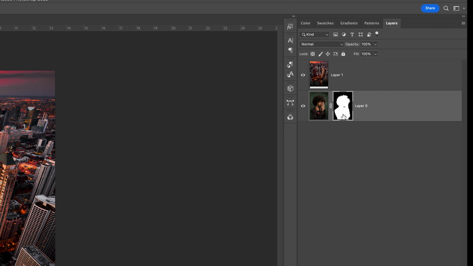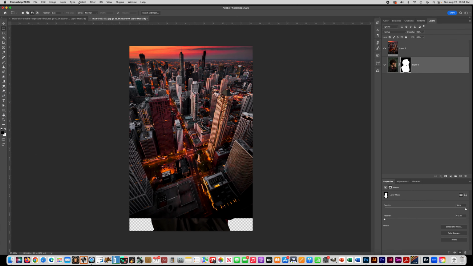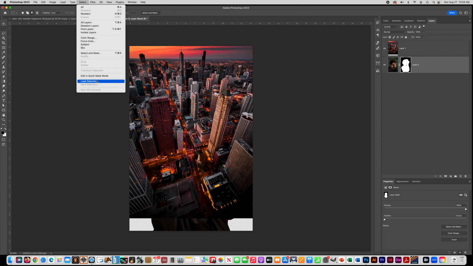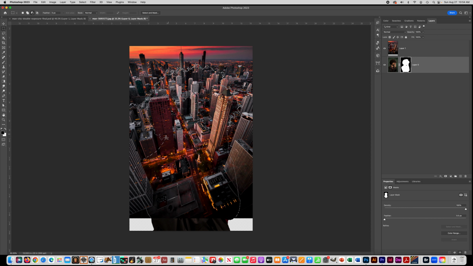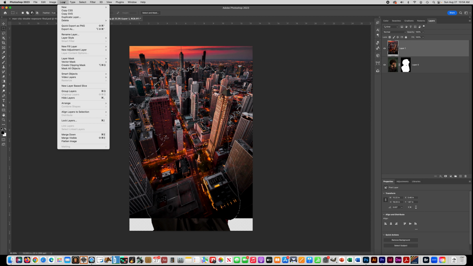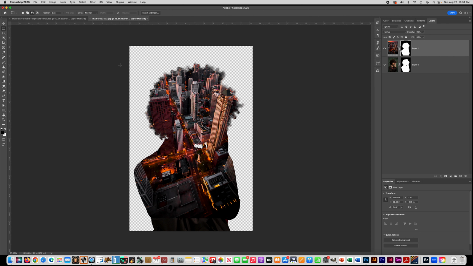So the way you can do that is click on this layer mask and say Select, Load Selection. So we're going to load the same selection that we have that's around the man's face. You can see the little dotted lines are going there. Then we're going to go on our layer with the city and do the same thing we did before, where we go to Layer, Layer Mask, and Reveal Selection. We only want to reveal or show what is selected. So there you go. Now you have the city only showing up inside where your layer mask is.